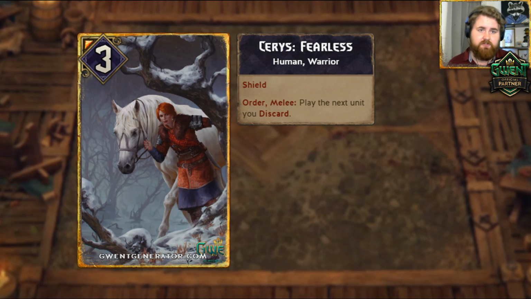Now, we don't have a provision cost on this, but the shield helps. Shield plus 3 strength. Shield alone makes it pretty easy for this card to survive 1 turn, but it can be moved.